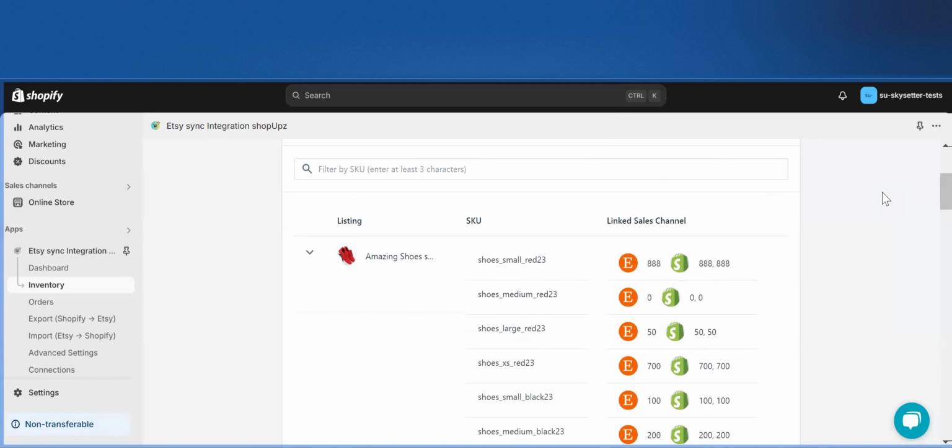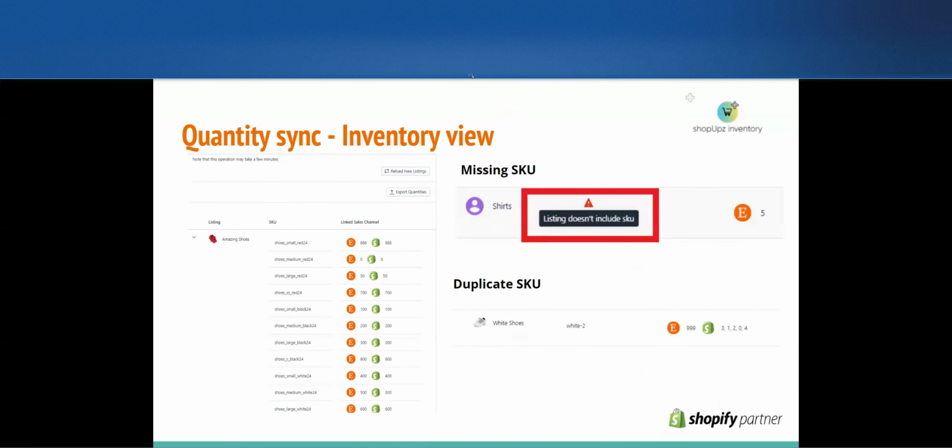As mentioned, we update quantities every 20 minutes. Okay, so now let's talk about the error. If there is a missing SKU on Etsy, then you will see this red sign. It will tell you that the listing doesn't have a SKU, okay?